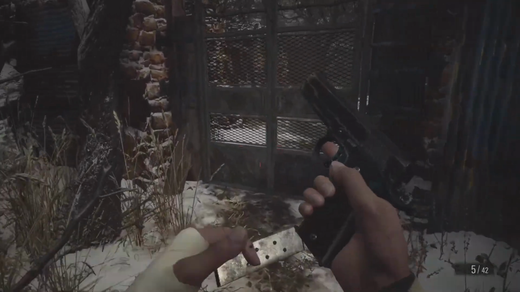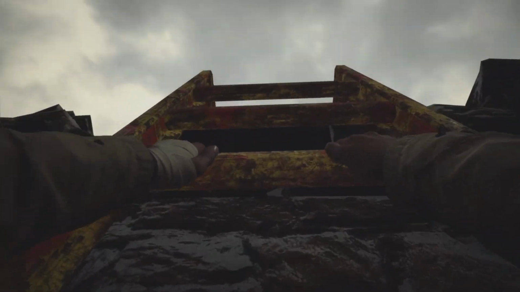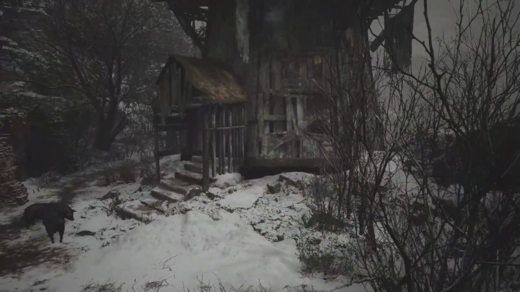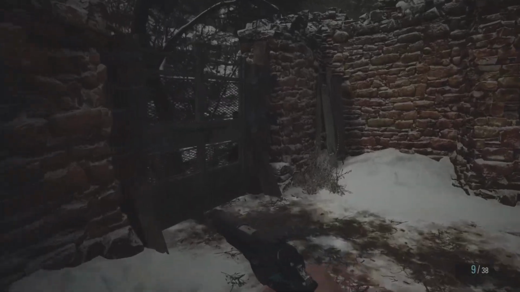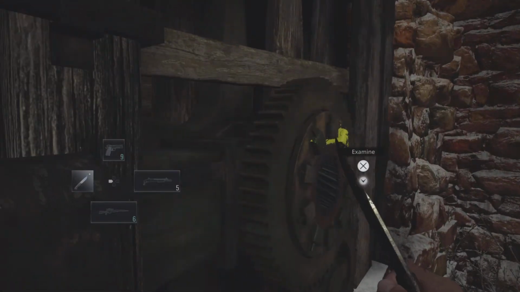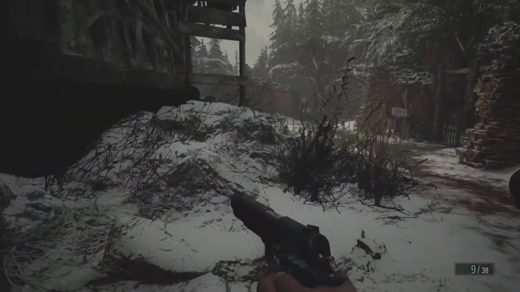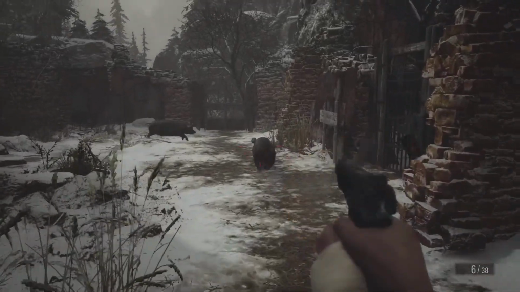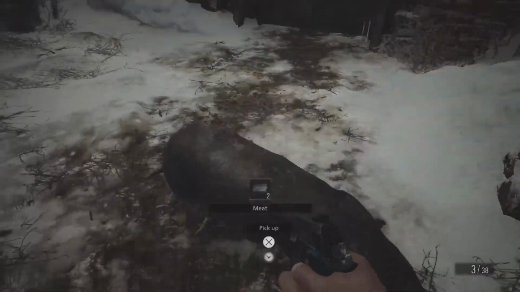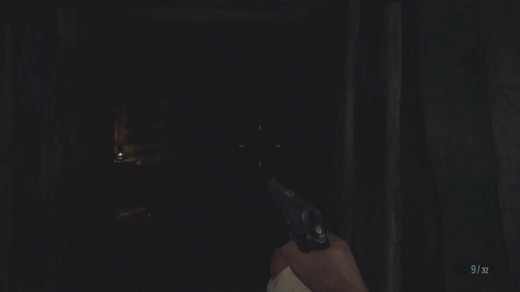So you just shoot his gunk away. And we climb up. And we got some pigs. Let's also unlock that for later. I'm not going to get the pigs yet because I don't see any reason to, right? Actually, no, we'll get them now. Is that all of them? Here it is. Sweet. Let's go into the windmill.